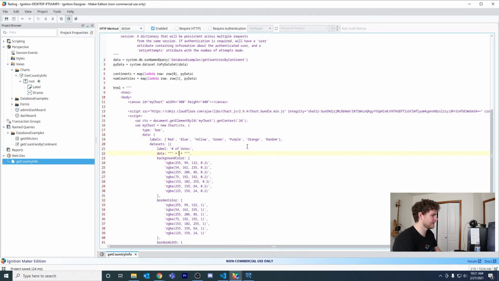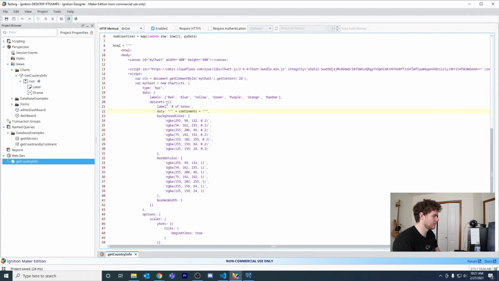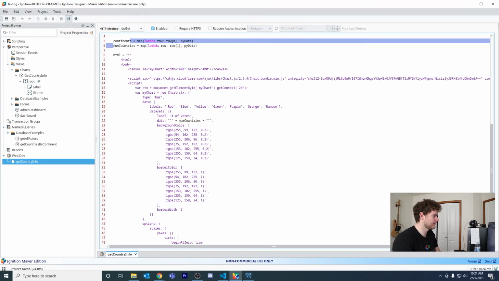We want to specify our continents list. And then in, oh crap, we want to specify our num countries list actually here, num countries.